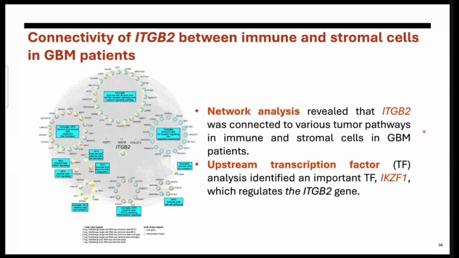So this shows that ITGB2 is well connected in various tumor pathways in immune and stromal cells. The upstream transcription factor analysis, because we are talking about transcriptome here. So when we talk about transcriptome, the transcription factors regulate the transcriptome. So we wanted to identify which transcription factor is responsible for this particular gene. So we found IKZF1, which regulates the ITGB2 gene.